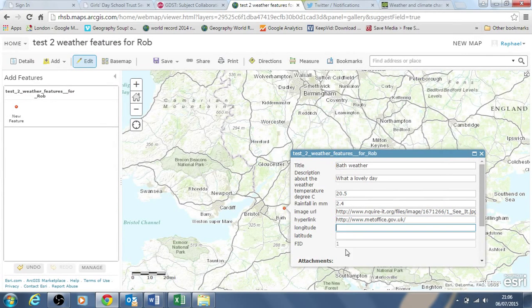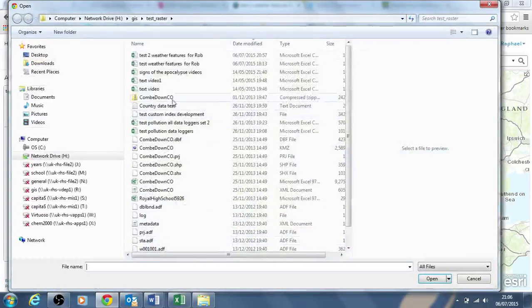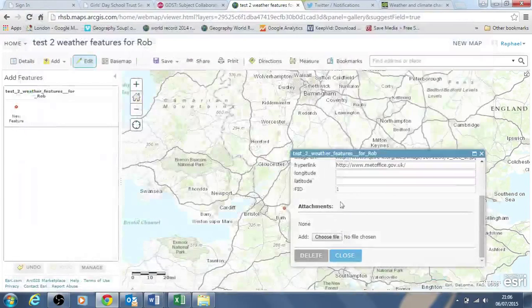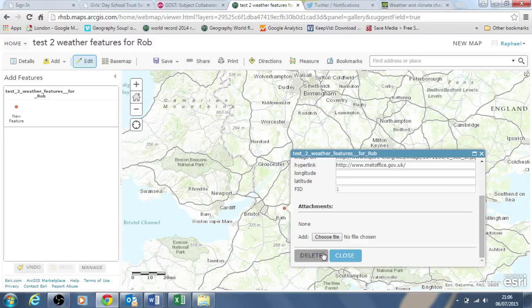There, longitude, latitude, you don't have to do anything with that, you keep that blank. It's obviously positioned manually in this case, and you can see here, because I've enabled attachments, it also allows me to upload files. So if I wanted to do it differently and find an image or a picture in my normal file library, I could do that and upload that file in that manner, rather than going through the URL route, or perhaps a mixture of both. So that's why I was suggesting you might be interested in that.